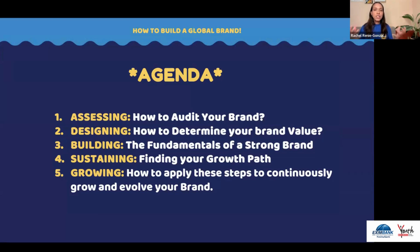So now that you have assessed yourself, you need to design a framework for your brand, right? The outcome is that you'll be able to determine your brand value. So we're in this design phase. So be gentle with yourself, be honest with yourself, but you need to determine, what are your brand values? We're designing something. You have an idea now where the gaps might be in your brand strength. So how can you design something now that demonstrates your strong brand value and differentiation, right?